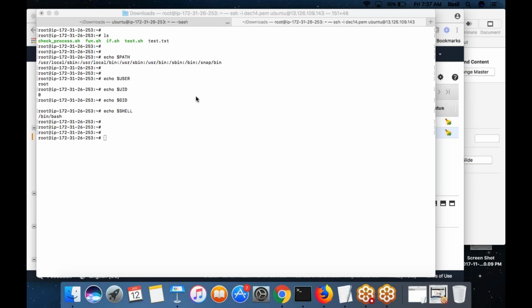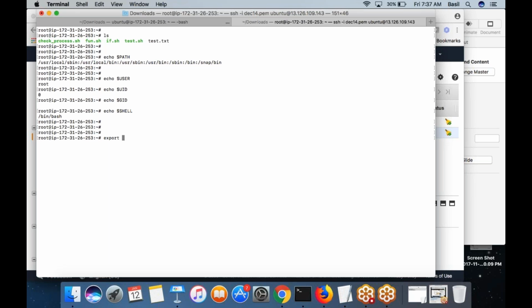And how would you define an environmental variable? If you want to make a modification to an environmental variable, you can always use the export command that we used yesterday, right? We changed the PATH variable. If you want to add any additional folder into the PATH variable, you can use the export command to set a new value to the PATH variable. Export PATH equals, then whatever your new path is. But you always mention dollar PATH colon new path, right? Yesterday when we wanted to add a new folder into your PATH variable, you ran this particular command: export PATH equals dollar PATH colon slash home slash ubuntu.